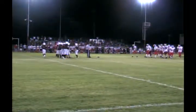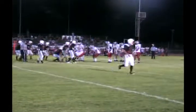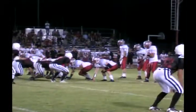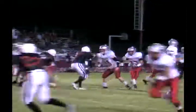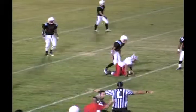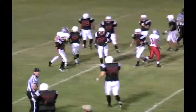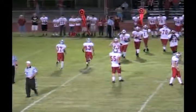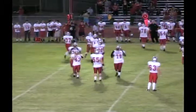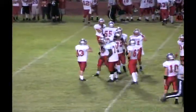Can't blame them. No, can't blame them. I mean, they're pretty sure that their defense is going to be stout. You know the Marauders' strength is their defense. Here's the snap on 4th and 8, rolling to his left. Now under pressure, he'll throw across the middle and bounce it in front of an open receiver, and it falls incomplete. Looking for Moronis again that time, and for the second time in 3 possessions, the Marauders have turned the ball over on downs. One started first and goal from the 9. This one started first and 10 from the 33.